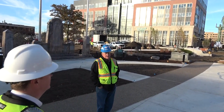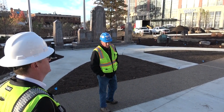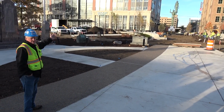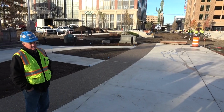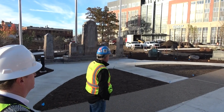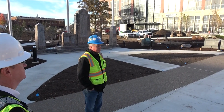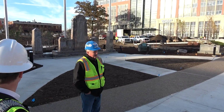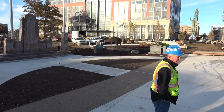One of the things we did ask Colasani O'Brien to do is stake out where the old memorial was located. If you see that stake with the pink ribbon on it, that's the location of the old memorial, and we know we moved it roughly 60 feet to the east. But just to give you an idea where we're at, you can really see how easy access to it is, how it sets up well, and how this portion of the park really comes together. Is that the center of the memorial? Yes. The center.